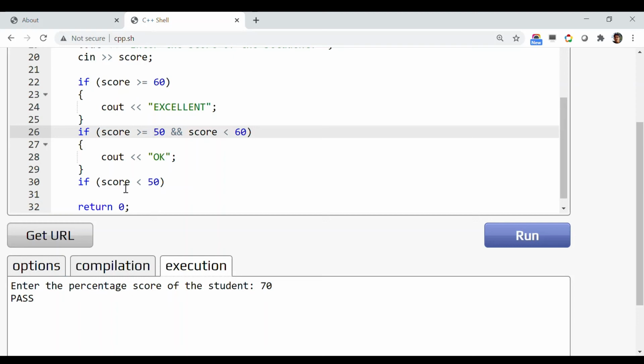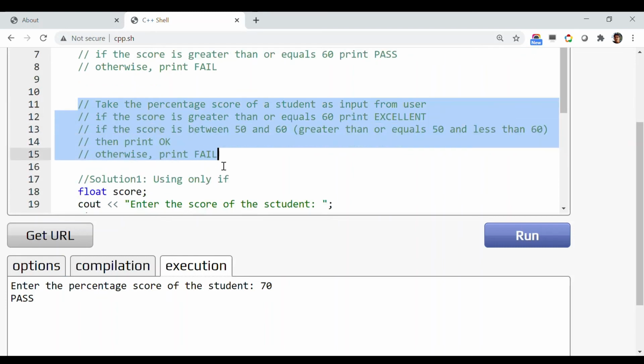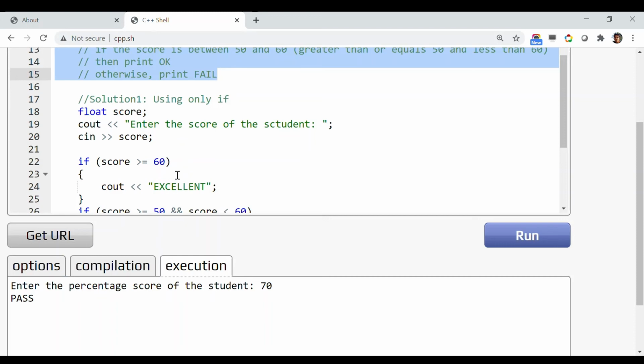And the third part is less than 50. That's it. And if this condition holds true, then you have to print cout fail. So this is how we can solve this entire problem using only if statement.